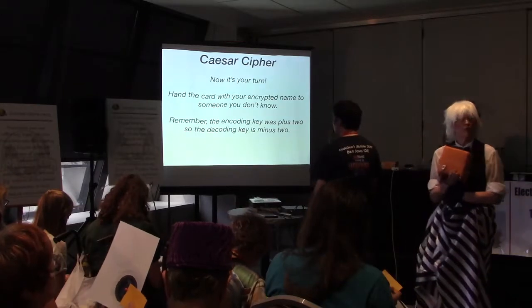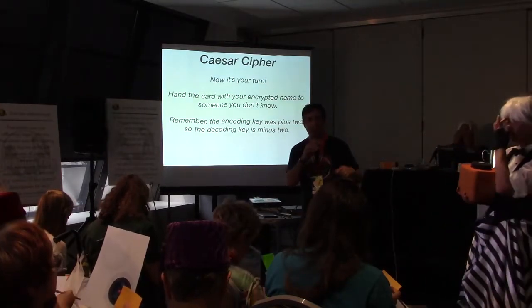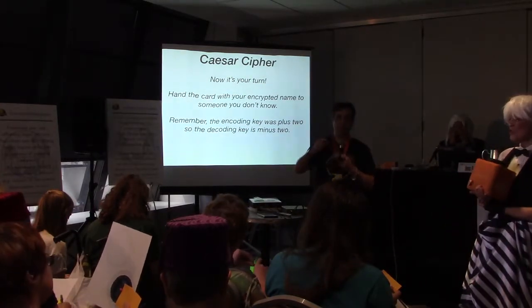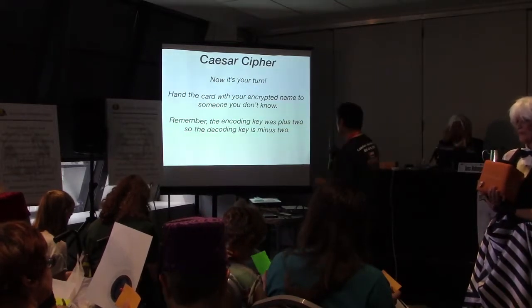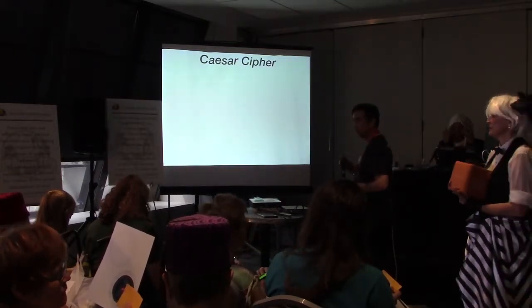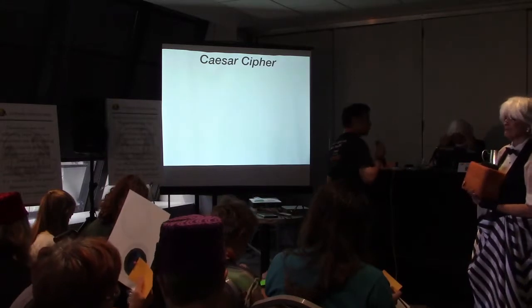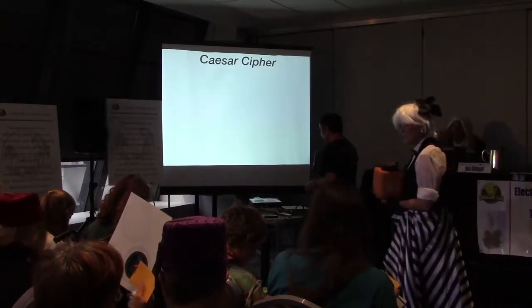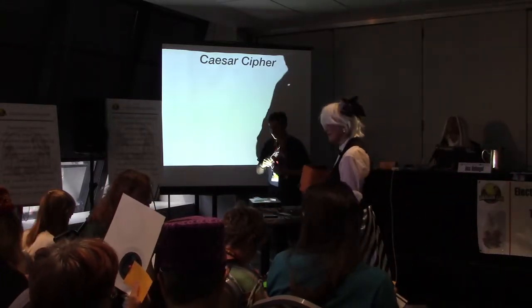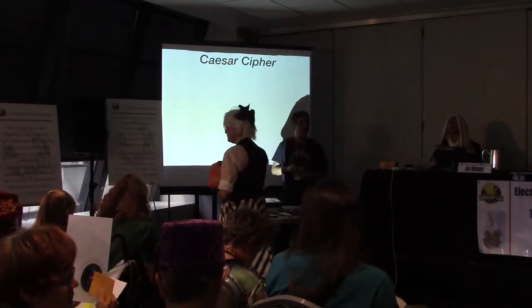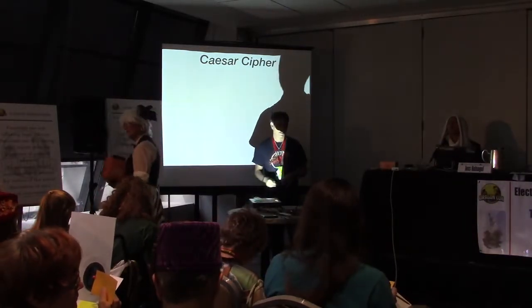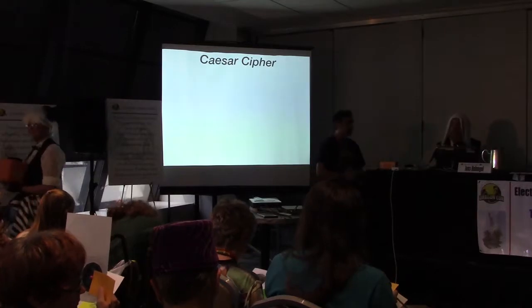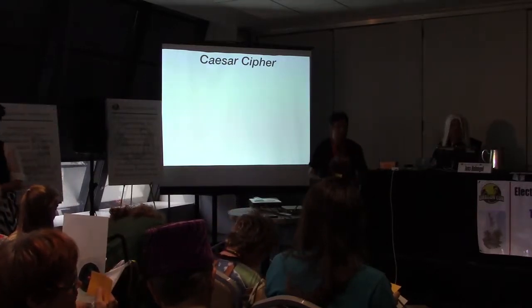You know their name. Now remember, we encoded the names with +2, so it's -2. So you got to back up 1, right? Did you write it down? Yes, go ahead and write it down. Hence the pen. We're going to do this one together. -2, okay? So becomes D.